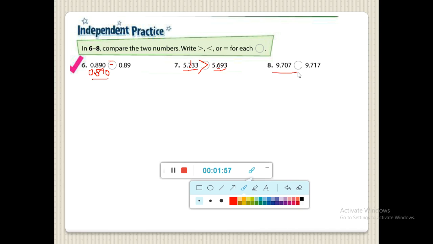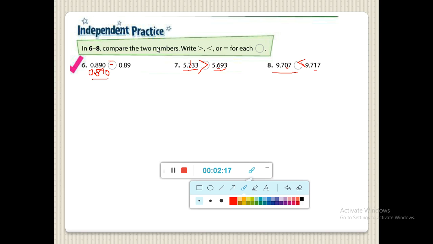In example 3, the ones is 9 and here 9, 7 and 7. Then we have what? 1 in the hundredths. They are different in the hundredths. Here we have 1 and here we have 0. So I stop. I don't continue. So this first number is less than the second number.